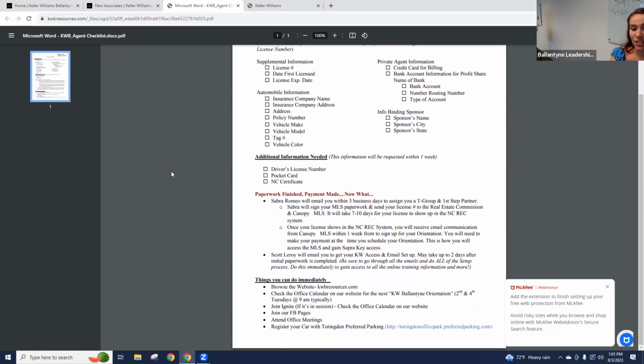But this does give you some insight as to what you could have expected, people you can expect reaching out to you. The reason we share this is because not always is everyone in the room all the way through their onboarding process. Sometimes we catch people in the middle of the process, but really at the bottom, even though you guys are through your onboarding, there are some things you can look at doing immediately. The first obviously being to get through this website together. We'll get comfortable utilizing it because you want to know where all those resources are. The next is checking out the office calendar, which we will do together today as well.